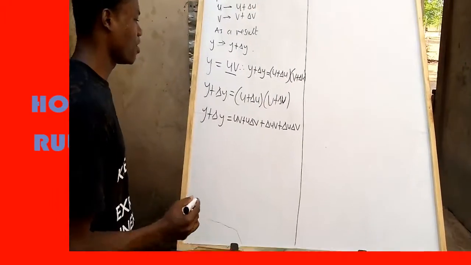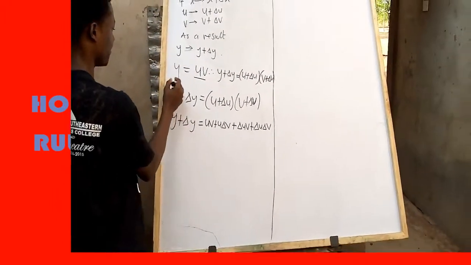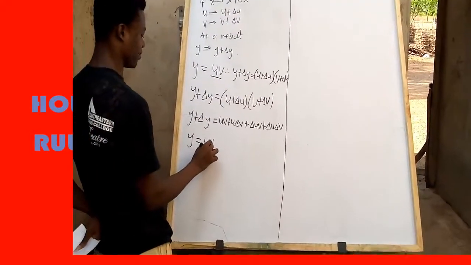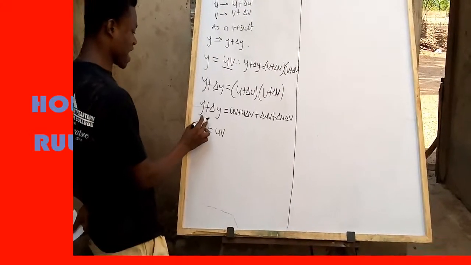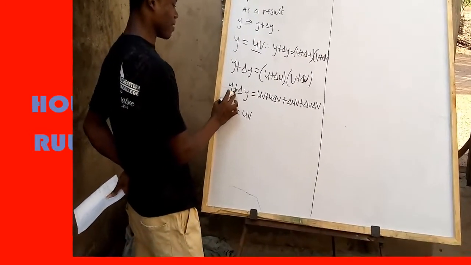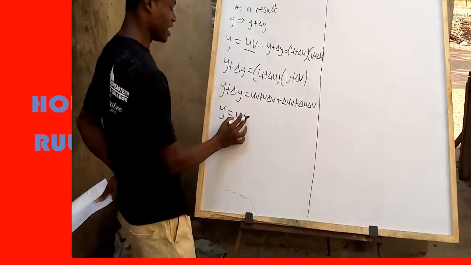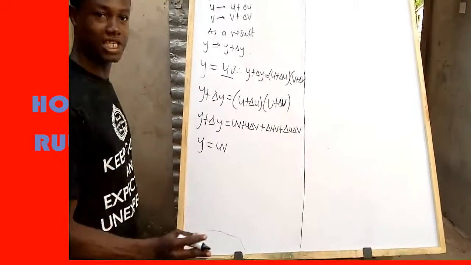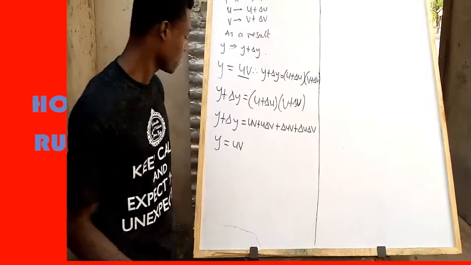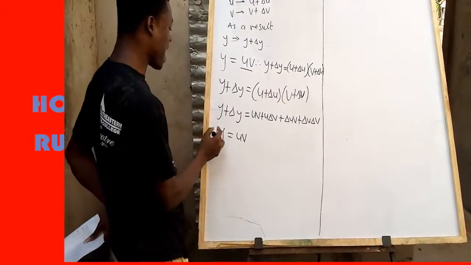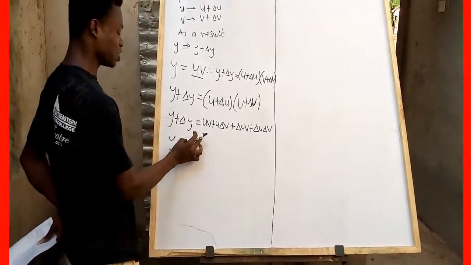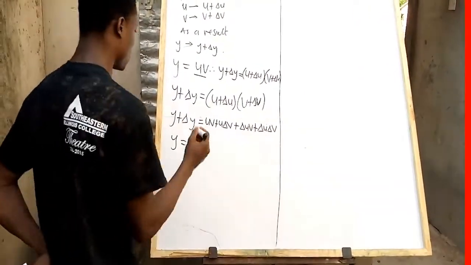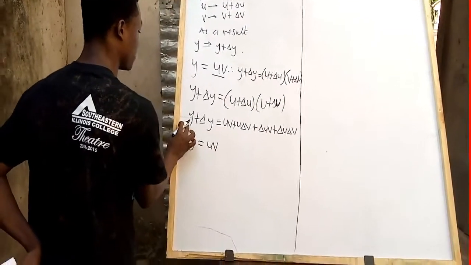All that we need to know is that y is equal to uv here. This y has now been increased, and I now have y plus change in y, and this uv is now having an increment, with u changed to u plus change in u, and v changed to v plus change in v. So let's subtract y from y plus change in y, and subtract uv from the whole of this expression.